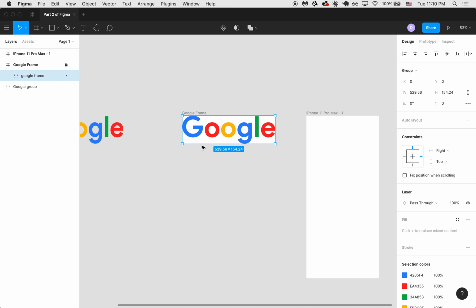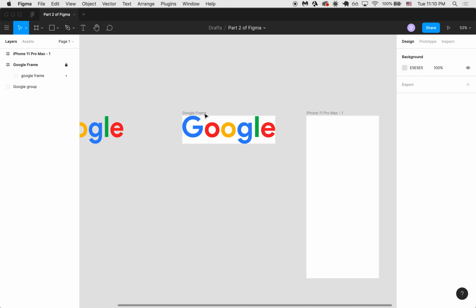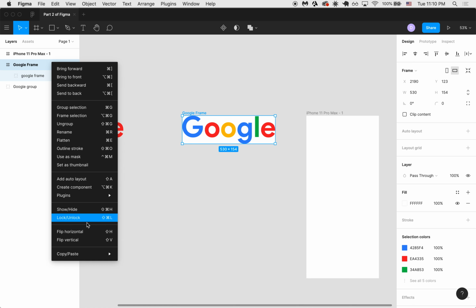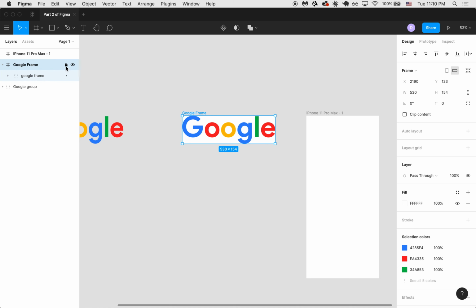You'll see that I won't be able to move it around anymore. I'm clicking on the frame and I'm not able to move it around. That's because it's fixed, it's locked. So that's this tool here where you have the lock and unlock button. You can get to that by clicking the lock button, or you can do a Command L to lock it or a Command Shift L to unlock it.